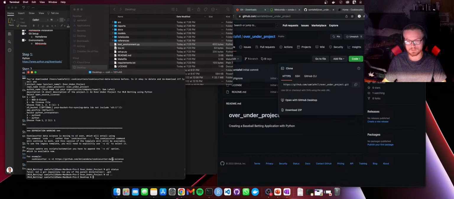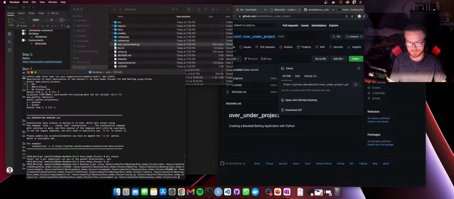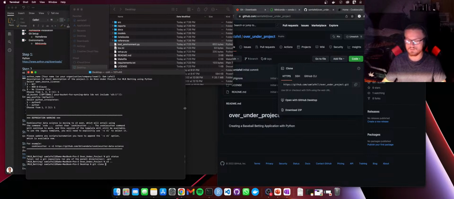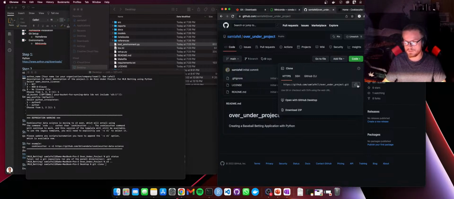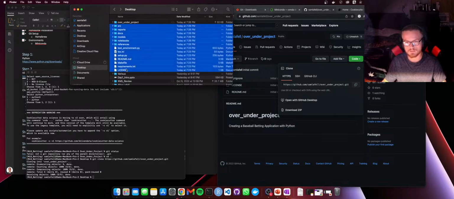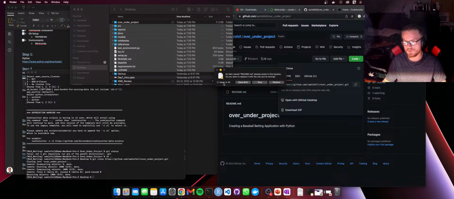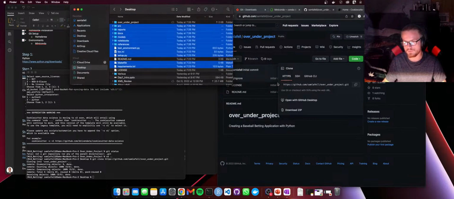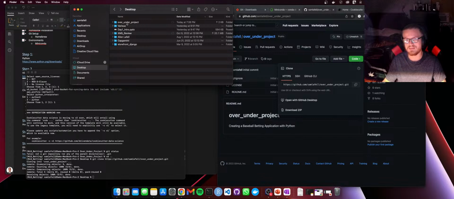Let us git clone. Oh, bad idea. Git clone. So what I did there was I hit the up arrow key. I shouldn't have pasted. And now we're going to clone the over under project. And now we see we have cloned the over under project. We're going to take everything that was supposed to be in there and throw it back in there. So you all should hopefully be able to avoid the mistakes I just made.